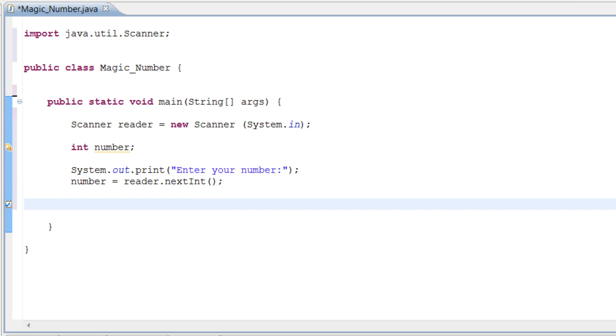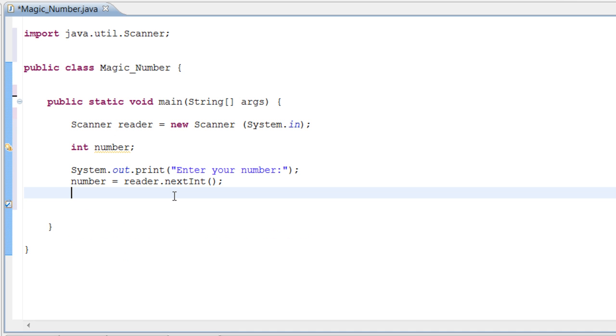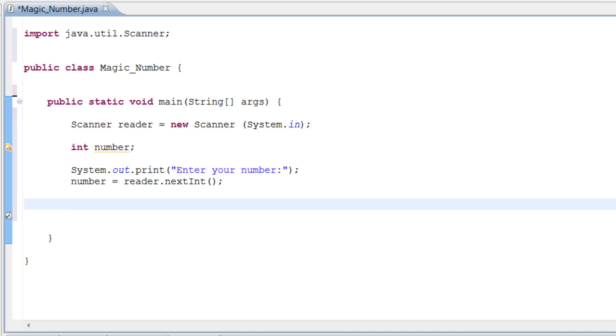All right, so now we need to print out the user's lucky number. To do that, we're going to use our extended assignment operators, the plus equals 10 one from our tutorial, because we want to add 10 to whatever number the user enters to give them their magic number.